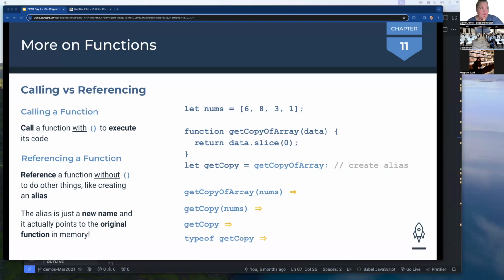Okay, so now if I call get copy of array and I pass in nums, then I should just see the same array, right? Because I just took a copy of it. What happens if I say get copy and pass in nums? Same thing. Yeah, same thing, because it just points to the original function, right? Any idea what I would get if I just tried to console log get copy?